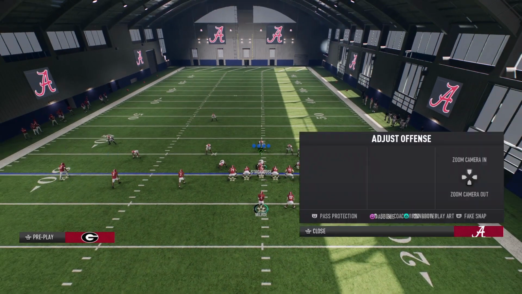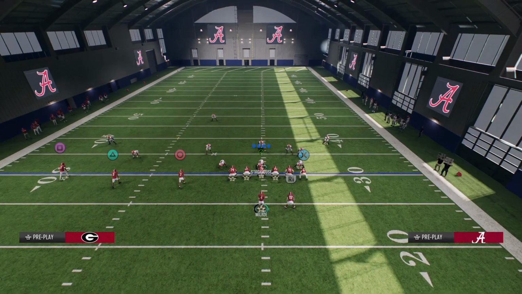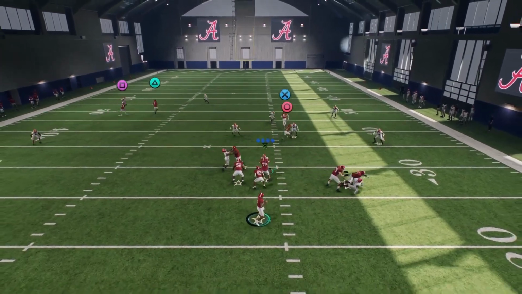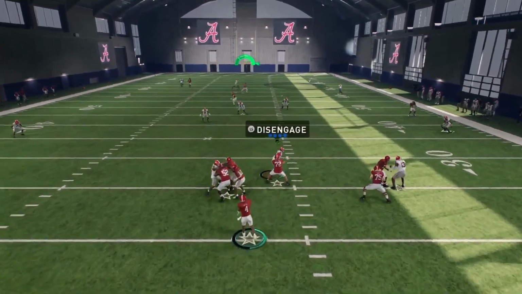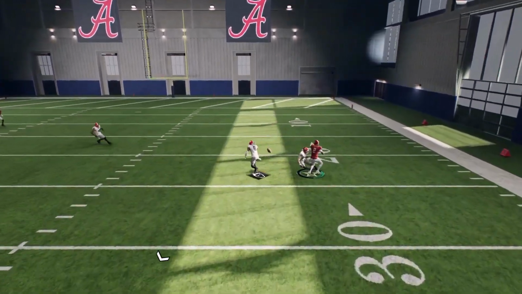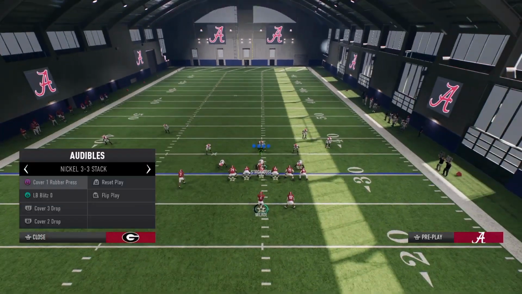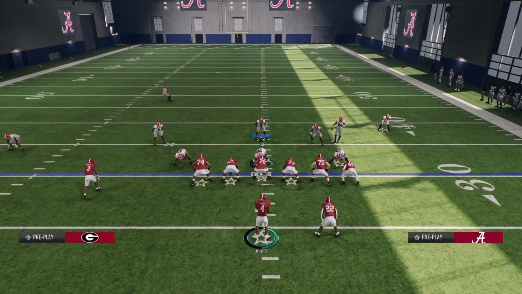So I'll show it against cover three here, and then we'll talk about it against cover two. You see here, watch this middle third get pulled by the streak. He runs right there. All right, I guess they just patched every bomb in the game, because for some reason that didn't work. I don't know why that didn't work. We'll show you another way you can bomb cover three here real quick.